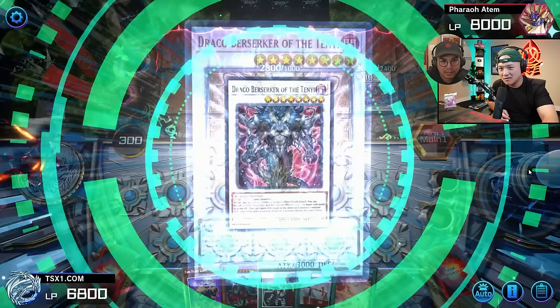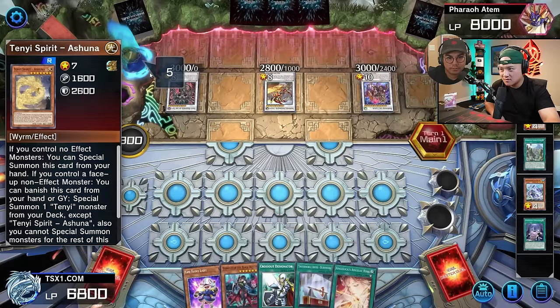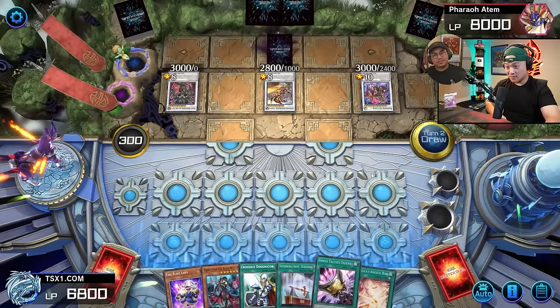There's three negates. Yep. Yeah, we didn't open anything. The only non-engine we opened was Cross Out, which is one of them. All right, let's see it. All right, let's go, baby. Oh, Talons. Okay, that's good.